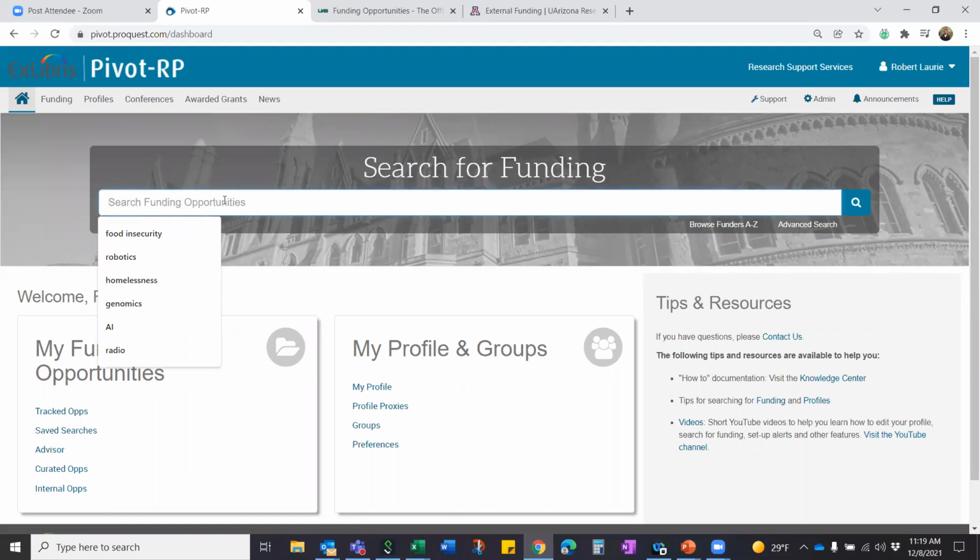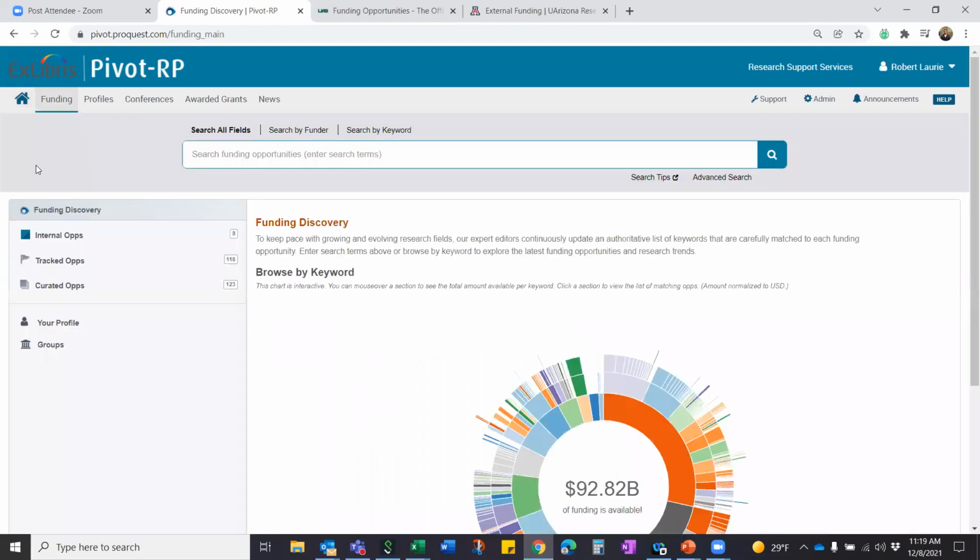If you start a Google search, it's going to start searching the funding opportunities database immediately and bring you back some results. We do strongly advise you, though, that if you are keenly interested and really serious about doing a funding search, that you take the one click and go to the funding tab. And the reason for that is the code that's underneath this page in terms of funding searches is a little bit better, a little bit more involved, if you like. This is really where you should start your funding search.